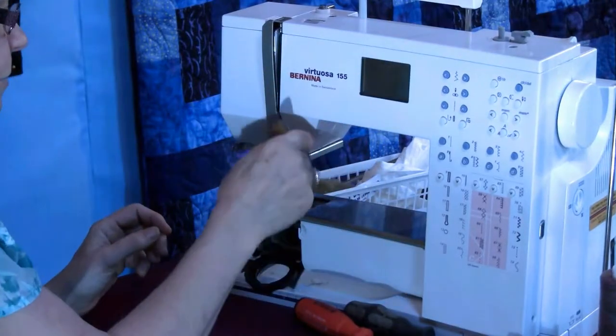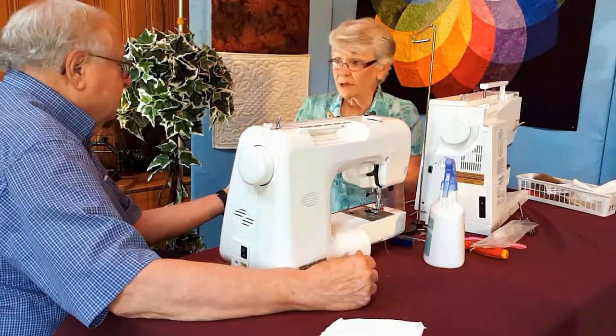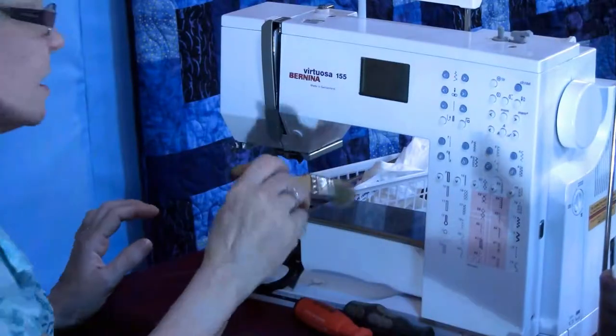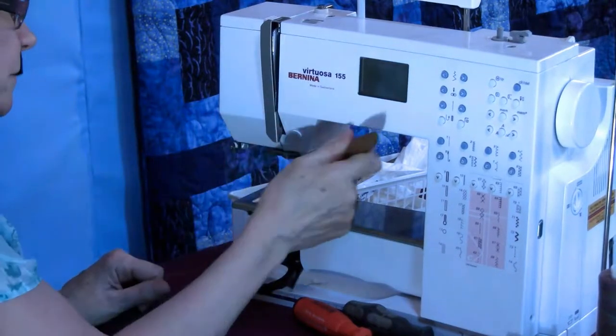And I'm brushing hard. Put your hand out, Hollis. See how hard I'm pushing? I see, all right. Yes. And I'm not going to hurt anything doing that. If I do it like this, I'm not taking the dirt off. So I'm really digging in there.